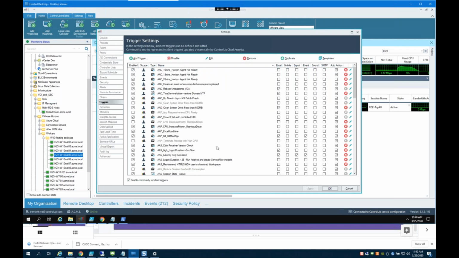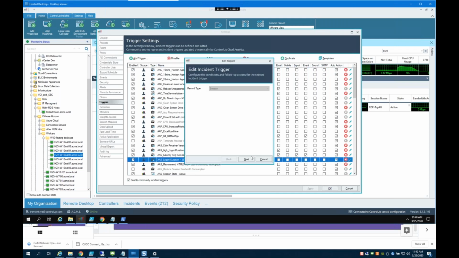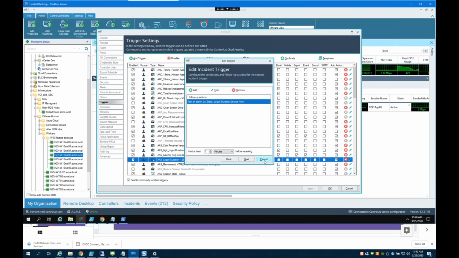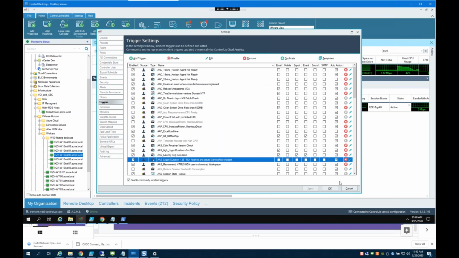So for instance, this is our guy here. Next. So what we can do is add, so you can send an email alert. You can actually add an email account to your organization. That could be your ServiceNow or whatever. And then we can pipe the output of the script to it as well. So if you're not using Slack, if you're using Jira or something like that, and they accept email ticket creation automatically, then we can use that.